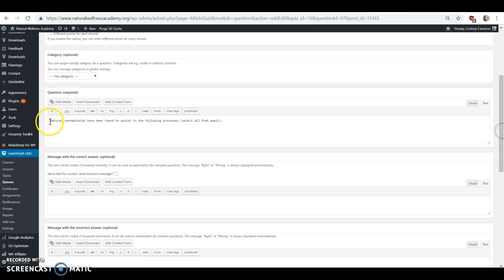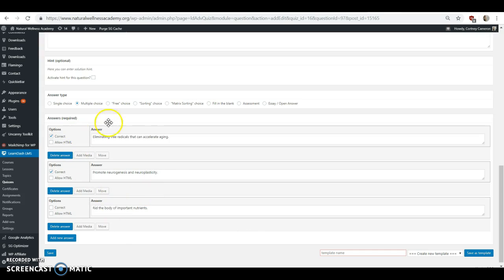And then I can edit the text here for the quiz question. Question is required. Or I can go to the bottom and find the answers. And in this case, it's a multiple choice, so there can be multiple correct answers. So the ones with the checkbox that says correct are the ones that the student needs to specify in order to receive full credit. And if I had changes for this question, I could make those changes and then save to update the new responses. So this is an overview of 1, how students can view their answers to previous quiz attempts, and 2, how to update quiz answers with respect to which is marked as correct and which is not.